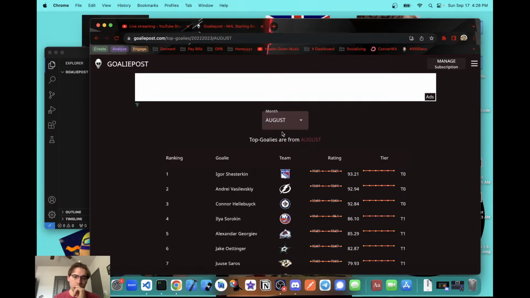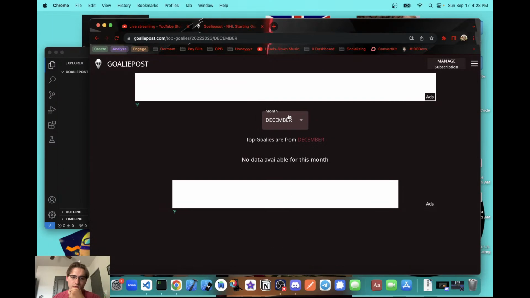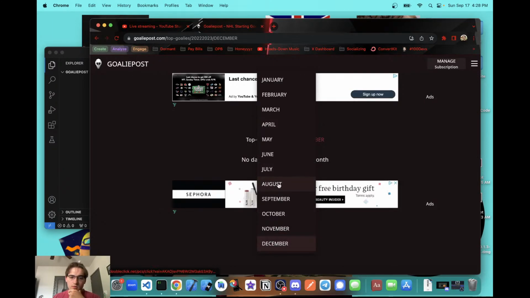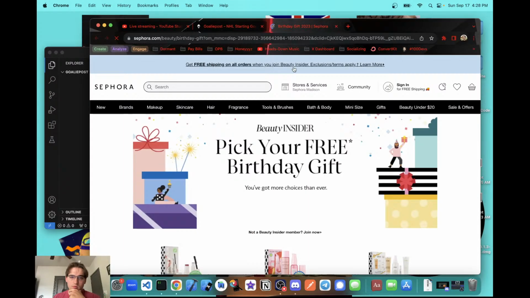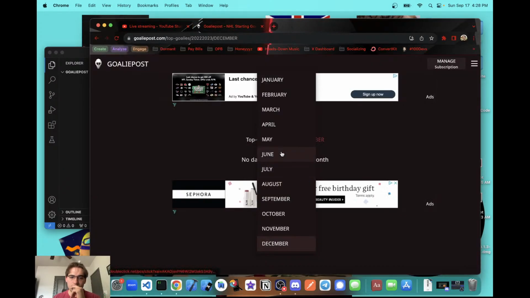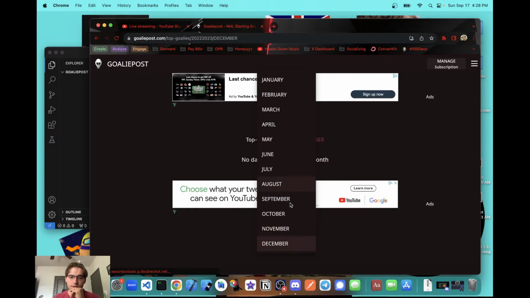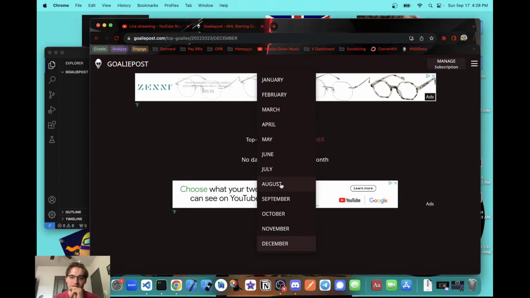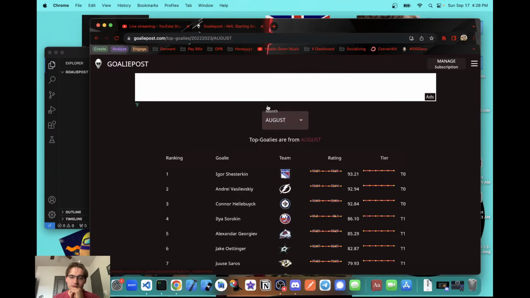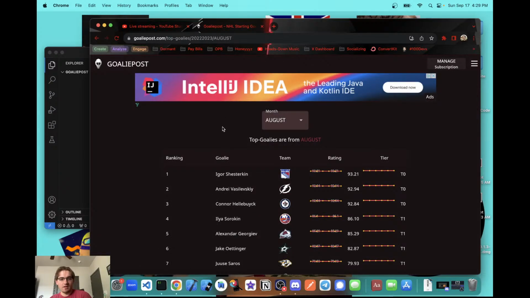Also, what was that? That was weird. That is really weird. So somehow this ad is messing with the drop-down menu. Not sure how, but if I click September here, it's actually clicking the ad behind it, which is super weird. Let's try to click, yeah, there we go. Clicked right above the ad.